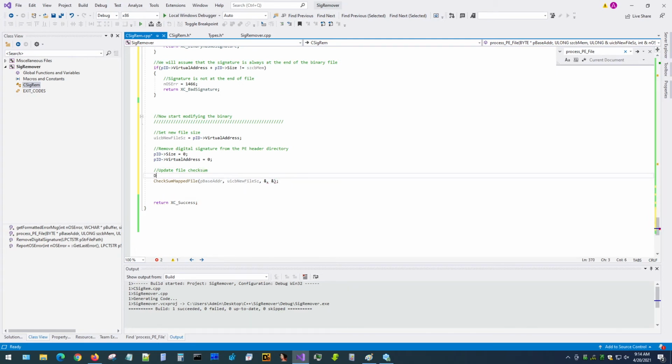Now we need to provide the original checksum, and we need to provide the new checksum. We null them out. First we provide the original checksum, and then we provide the new checksum.